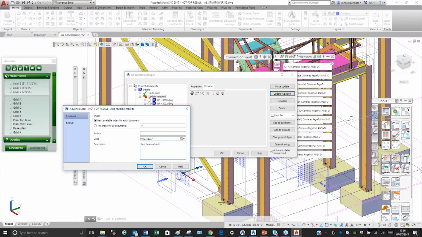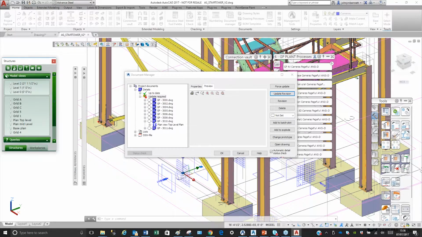I normally go and make a cup of coffee when I'm doing this myself, if I've got lots of drawings. So it's managing the project for you. And it will actually create a backup of this as well, so the original file will be kept and stored in the background. Then it will give it a new revision mark. So we can see the drawings that have changed with a revision mark here. Okay, so they have an A against them.